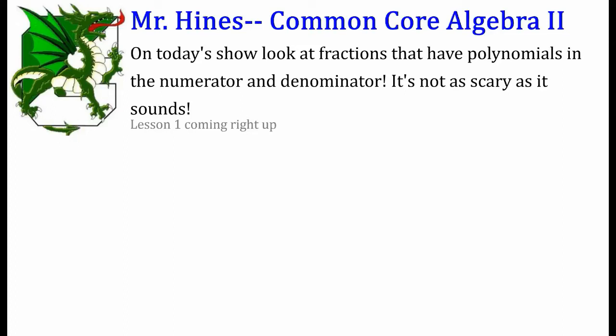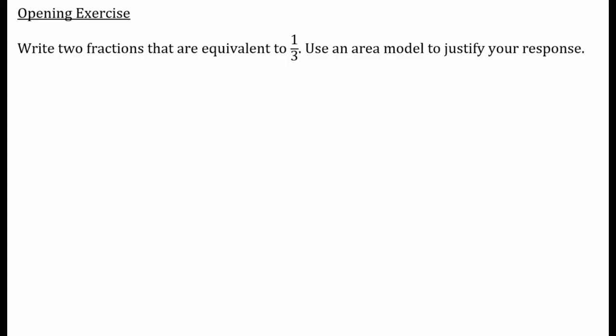Hi everybody. On today's show, we look at fractions that have polynomials in the numerator and denominator. It's not as scary as it sounds. So this is lesson 1 of Unit 2. And Unit 2 has kind of 3 parts to it. The first part, we look at these rational expressions, then we look at radicals, and then we look at 3 by 3 linear systems. So there's 3 little segments here in Unit 2 that form up this unit. So hopefully you got your purple packet already, and let's get into lesson 1.